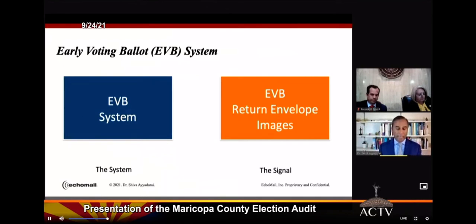So you have the reality of what took place, and you have the expression of it. It's a very, very rudimentary step we took, not full signature verification. All right, so early voting ballot system, and you have these images. So before we head into the actual process we did, let's look at the reality of what took place. So this is on the left side, the actual reality of what was reported by the Maricopa County in their voter education report. In fact, what was called their Canvass report.